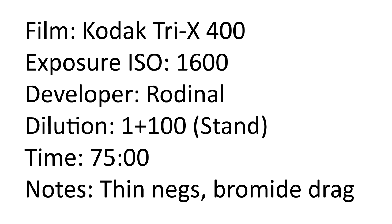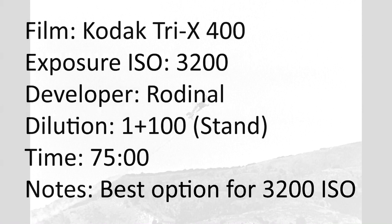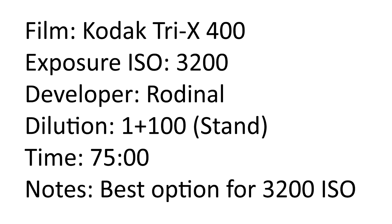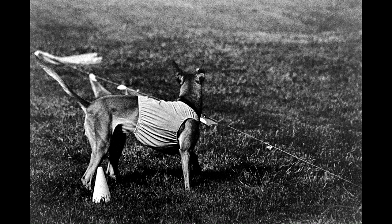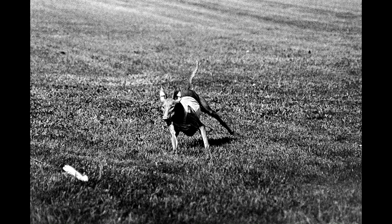Now, Tri-X works very well at the rated speed of 400 ISO, and I think that's a really good place to start with it if you're new to this film. Playing around with it is a lot of fun too, but at 400 ISO, Tri-X delivers consistent, predictable, and very high quality results. That's really the highest praise I think a film stock can receive. I like Tri-X also in each available format. It's a different film in each format with a different image aesthetic. The negative size in 35mm enhances the grain a great deal and loses some of the dynamic range. I feel like Gordon Ramsay saying how close and hard this decision is, but the master format trophy would go to 120 by a hair if such a trophy existed.